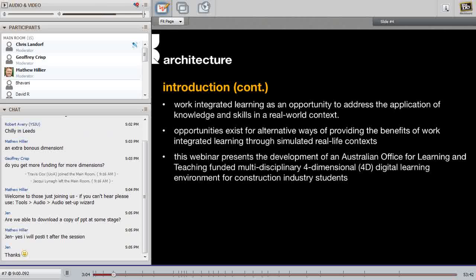So much has certainly been written in the literature about work-integrated learning as a means to address the application of disciplinary knowledge and skills in a real-world context, and that has certainly come to the fore with much larger classes that we're dealing with and trying to get students to have work experience. At a Higher Education Research and Development Australasia conference last year, Ferns and Russell reported that architecture students actually had the worst feelings of the 10 or so disciplines that they surveyed in relation to their work readiness. So architecture students really do have a problem with feeling like they are work ready.